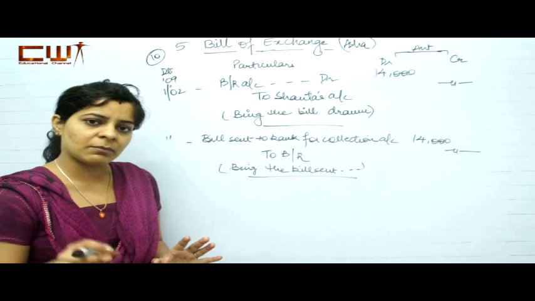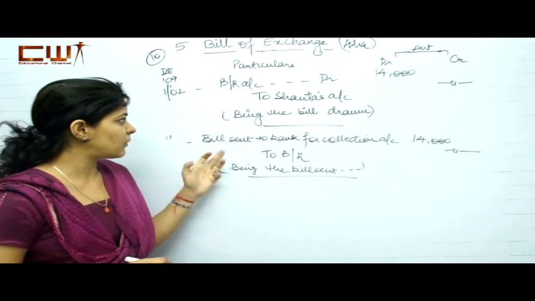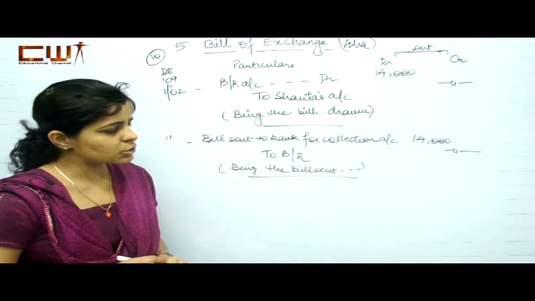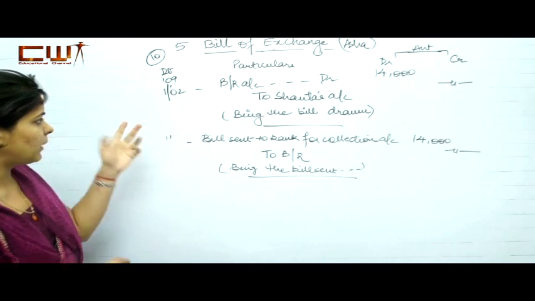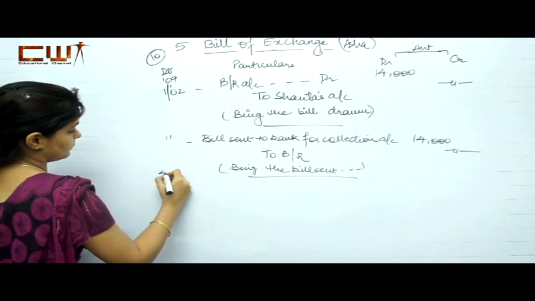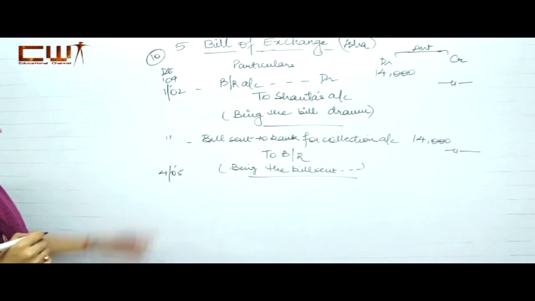The bank will keep it for 3 months. After 3 months, the bank will make the payment. So you sent it on the 1st of February, the day you made the bill and got the acceptance. But Shanta has not paid the money after 3 months. February to March, March to April, April to May, plus 3 days of grace. That will be 4th of May. Shanta is not paying the money, so you are cancelling the bill.